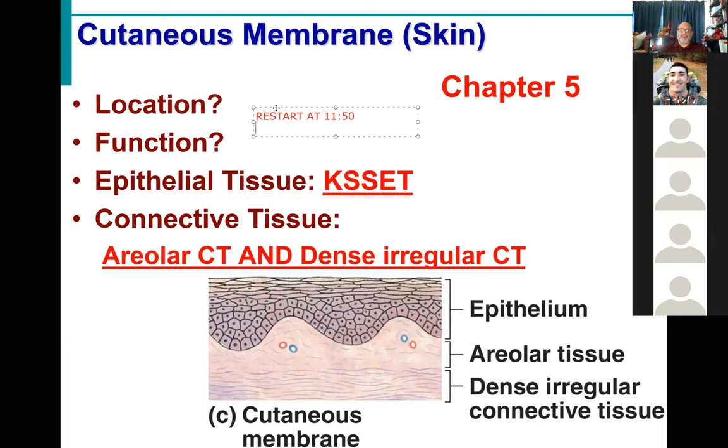Repetition is really the key to success for all of these really dense materials where there's a lot of content. Repetition is going to be the key, all right? Break it up into small, easily digestible pieces and repeat. That's how you eat an elephant, right? How do you eat an elephant? Little by little. Yeah, one bite at a time, exactly. That's what this class is. This class is one bite at a time.